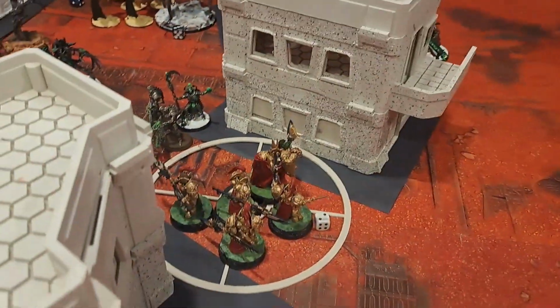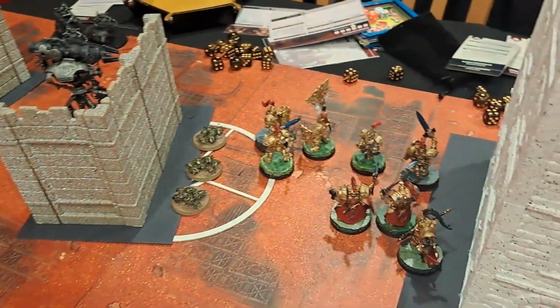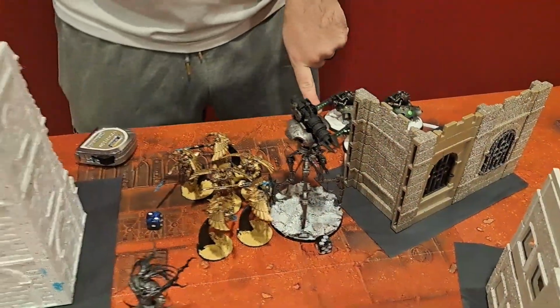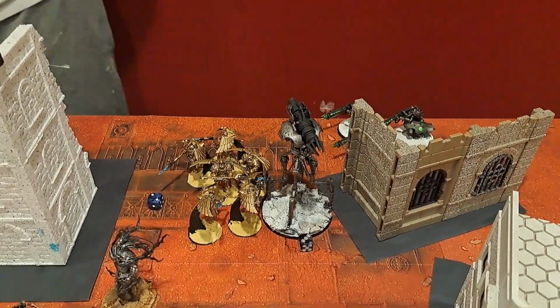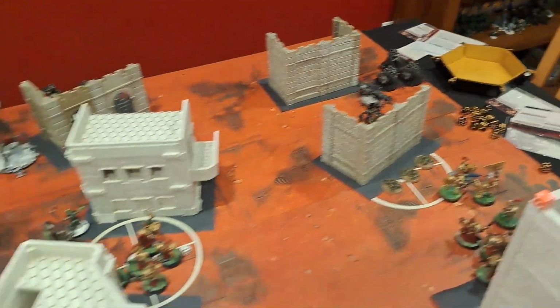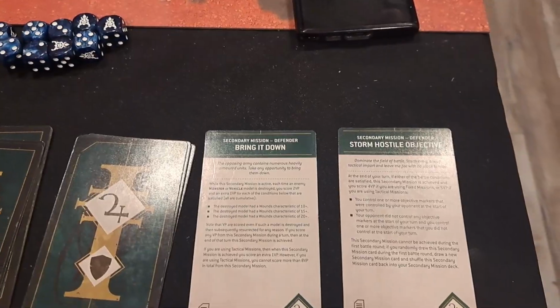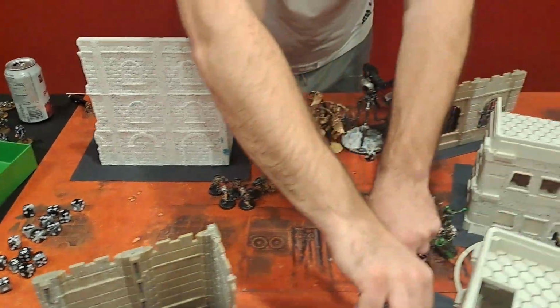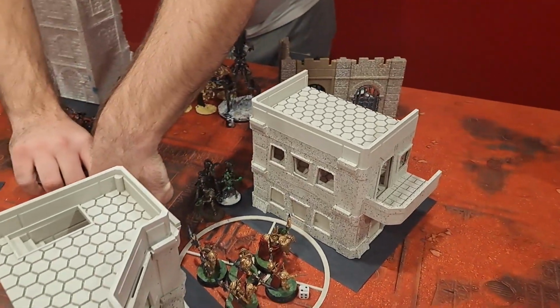I was able to take out the Scarabs in the middle here, and kill these Immortals with the charge, and that Overlord. Thinking of charging the Doomstalker, but I charged his Locust Heavy Destroyers instead, and then I did a little more consolidated move into his Doomstalker. Overwhelming Force here, and I got 3 points for the other thing as well. Turn 4 cards for the Necron are Bring It Down and Storm Hostile Objective. Flayed Ones came back to full health, 2 wounds on the Doomstalker, and he got 2 of his Immortals back.